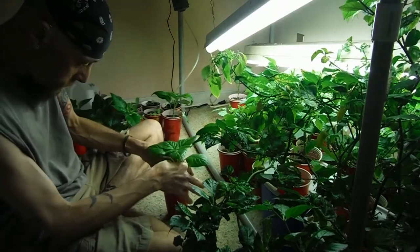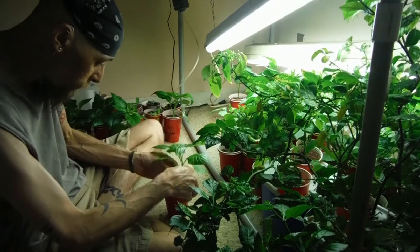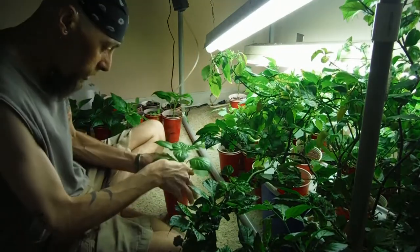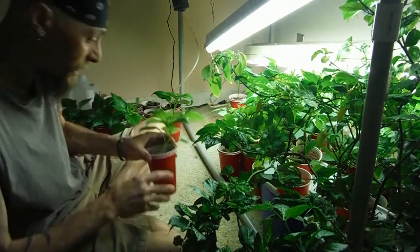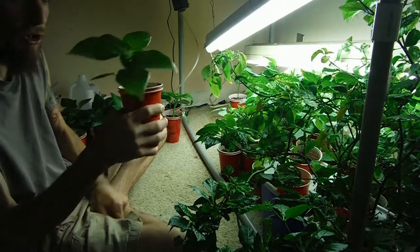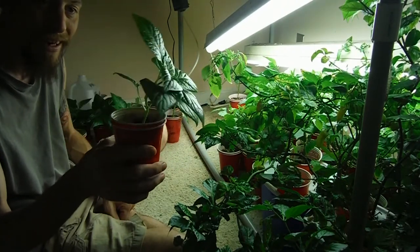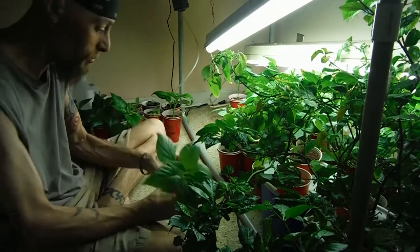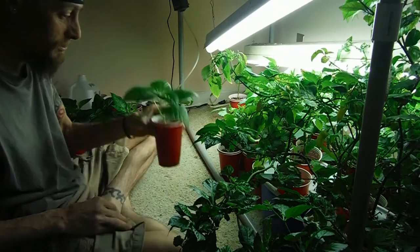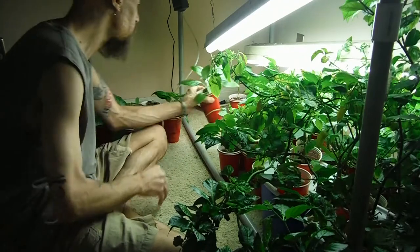Another guy, we're going to pop a couple of leaves off of this guy. We should call this the popping leaves off version of the update. And I'm going to drop this one too. Why? Because I can. This little guy is an Ahi Jabito, and yes, it's another one that seems to be swaying in the wind. Let's see if we can fix that a little bit with packing down some soil. Nope, not really. A little bit, but not so much.